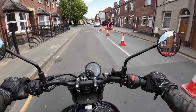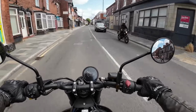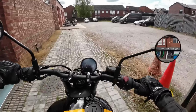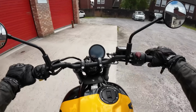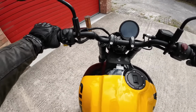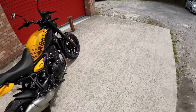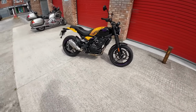Right, so as we get close to the bike shop. What a bike, what a bike, what a bike. Right, so there you have it. My first ride review on the absolutely superb Royal Enfield Guerrilla 450.